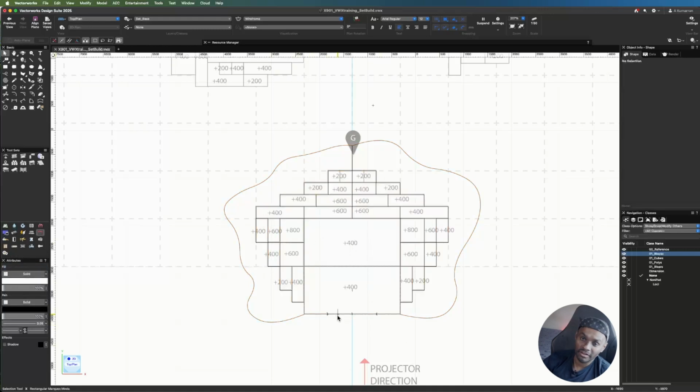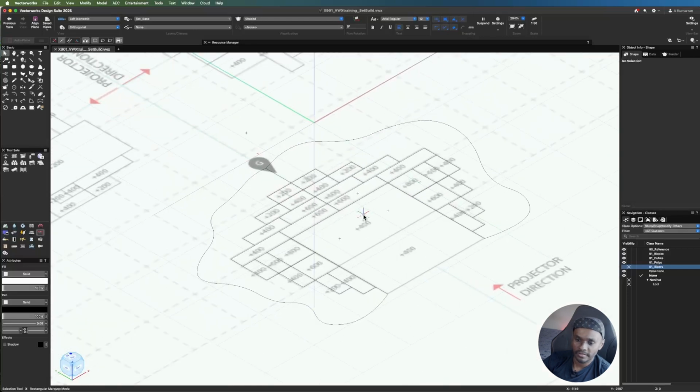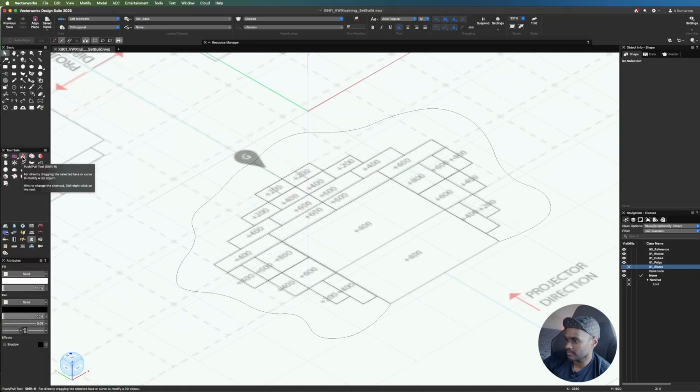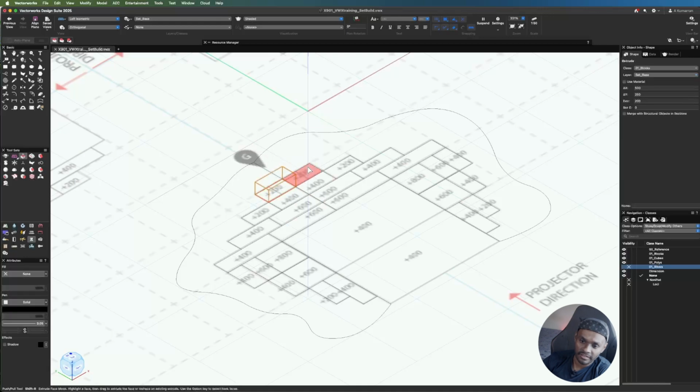I already know that my risers are the correct height because I created them with the correct height. So we're going to turn the risers off, and then we can focus on the rest of these blocks and cubes. So looking at this in an isometric view, we can head over to the modeling tool palette, look for the push and pull tool, and with it selected, I'm just going to select one section at a time and enter in the extrusion that my designer wanted.